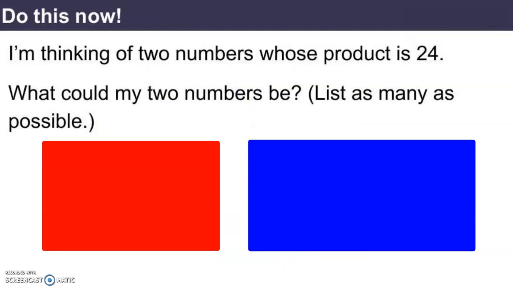Okay, we're going to play a game real quick. I'm thinking of two numbers and their product is 24. And I want to remind you that the word product here means to multiply. I'm thinking of two numbers that multiply together and give 24 as the answer. What I'd like you to do is pause the video right now, and on scratch paper or off to the side, jot out as many different possibilities as you can think of for what my two numbers might be. Go ahead and hit pause and try it.